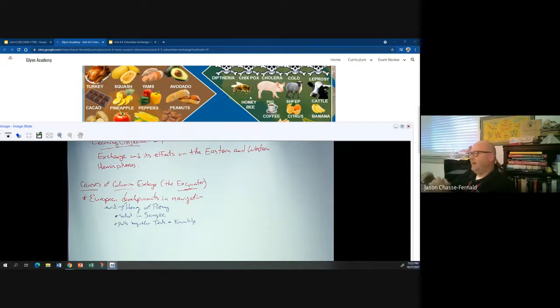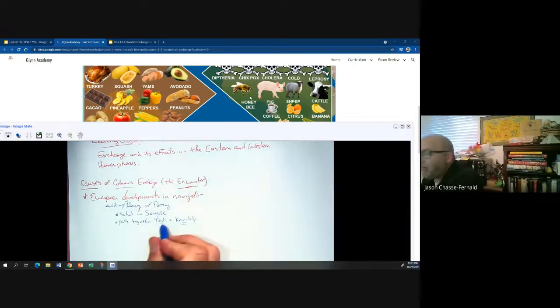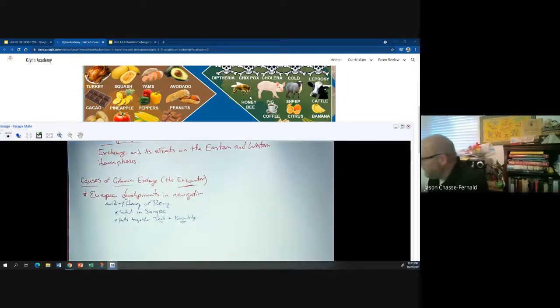Lateen sail from the Indian Ocean, compass from China, the astrolabe from Greece that was improved upon by Dar al-Islam. The caravel, the boat, right? So students are pretty quick to get the tech knowledge as well, the star charts, wind currents, ocean currents, right? Those examples of knowledge that was pulled together there. So that's one you could do.